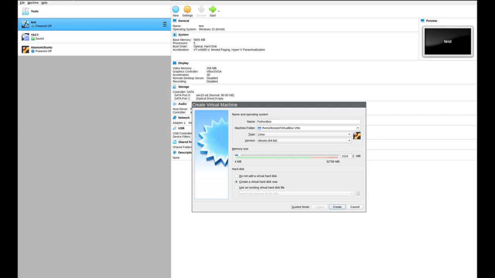Now in the center part of this form, you need to select some amount of your random access memory dedicated to your virtual machine. 4 GB should be enough, but in case you have less than 8 GB, you want to dedicate about half of your available RAM. Then we want to create a new virtual hard disk. The first thing it will ask is the location to put this virtual disk.